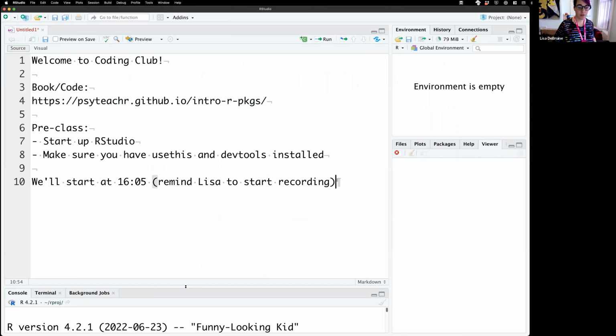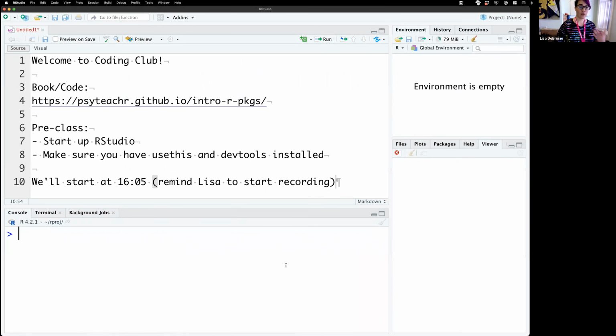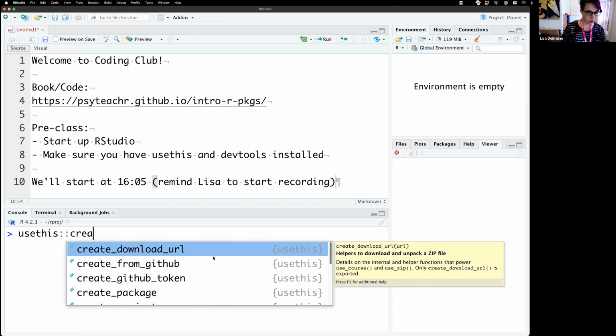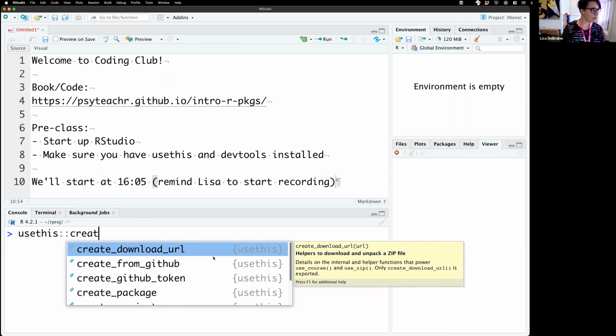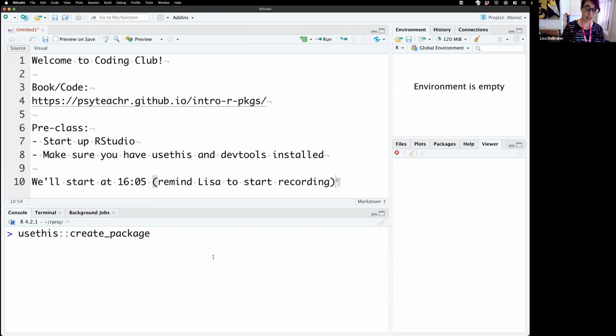All right, so we've got our RStudio open. The very first thing we're going to do is use a function from usethis. I don't load it with the library command because it's going to open up a new project and then you're going to need to load it again anyway. So just type usethis::create_package, and you've got to tell it where you want the package to be created.